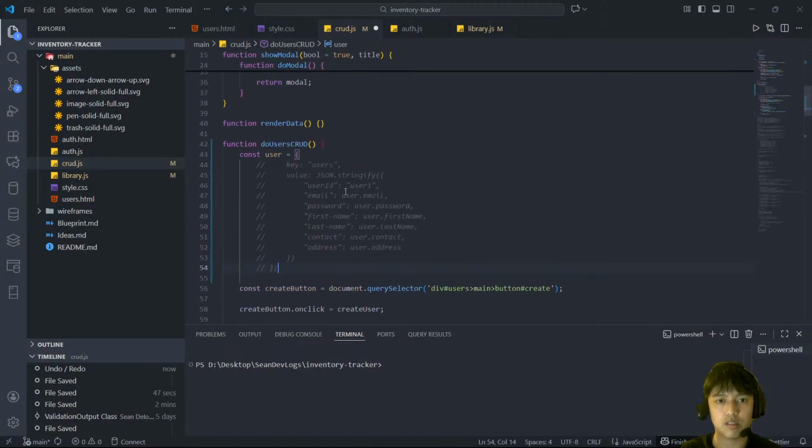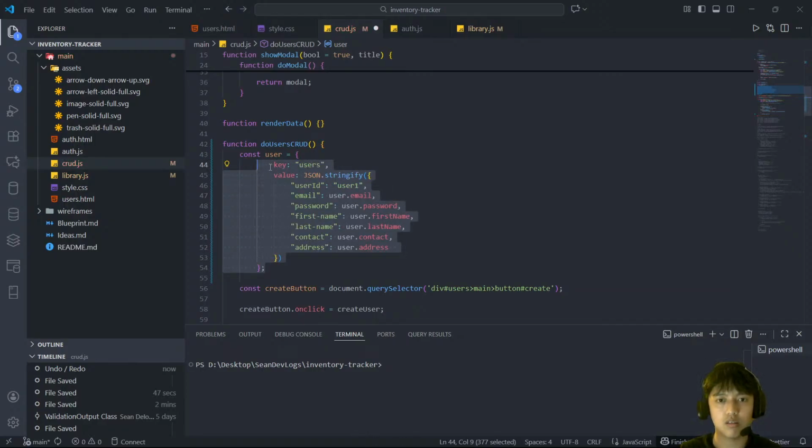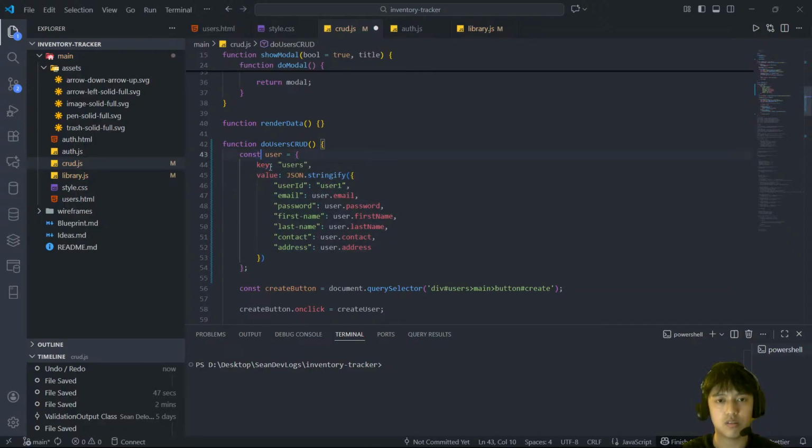So it will be like this. First, it's gonna be named users, and it has an array.